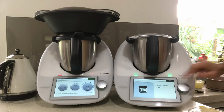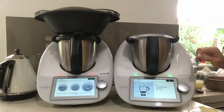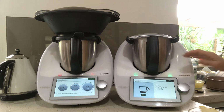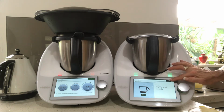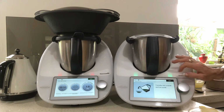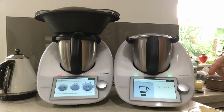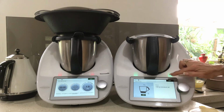Okay, I've got the oven on, and look, it starts off, it puts in some blanched almonds. I don't have blanched almonds. I do have activated almonds, and I could use that quite happily here. But for the sake of quickness, I'm just going to move past that and substitute that for something else. So let's just have a look here.